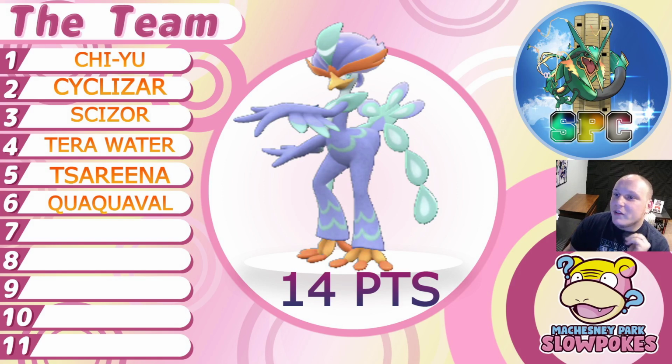Like, I have all these physical attackers and this one special attacker. Oh, and with this being Terra Water, this can even be special. Or a mixed attacker to override the things that want to run defensive bulk. Because I believe this even gets access to Water Pulse, Air Slash, and Hurricane. So if Rain goes up, okay, Aqua Step, Hurricane, override the bulky grass type in front of me. Okay, that works. We tried.